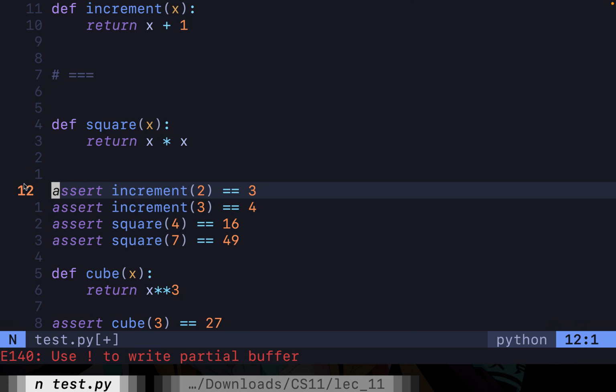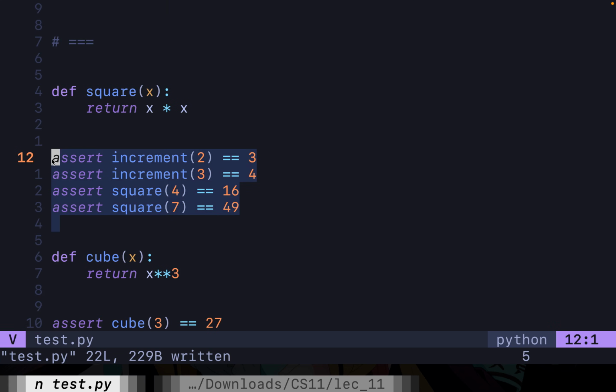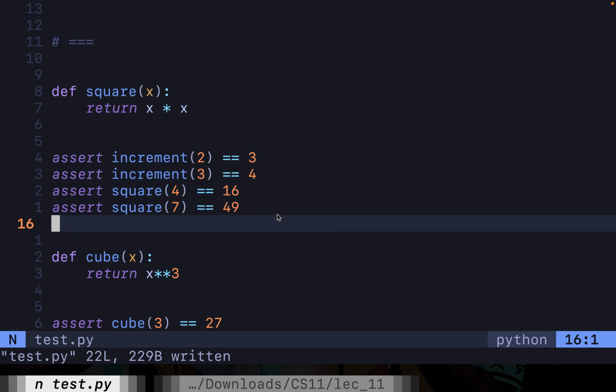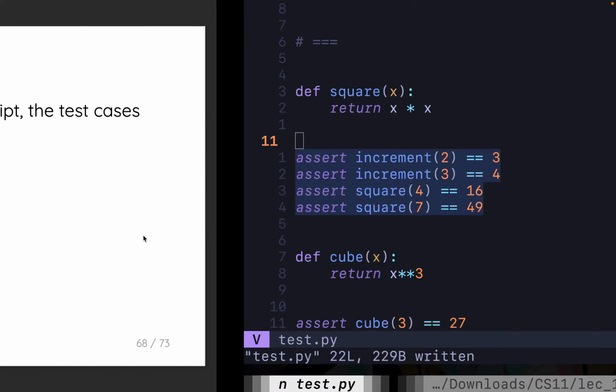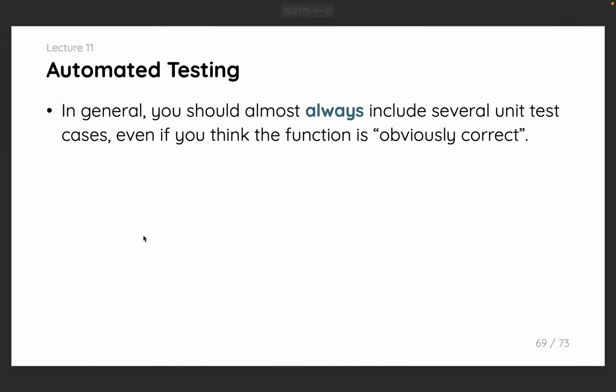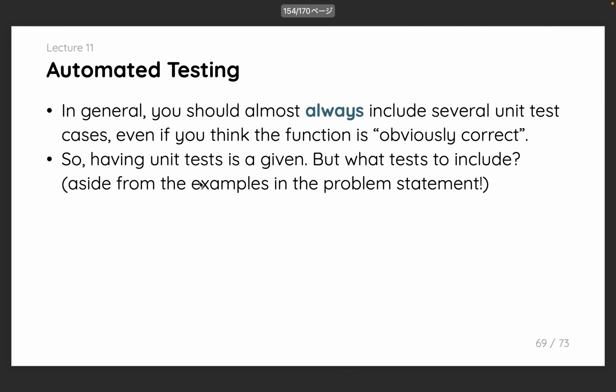So every time we run the program, we still run through these assertions. So our sanity checks are still there, no matter how big our program grows. So please use assertions as much as possible, even if you think they're ridiculously simple, like these functions over here.